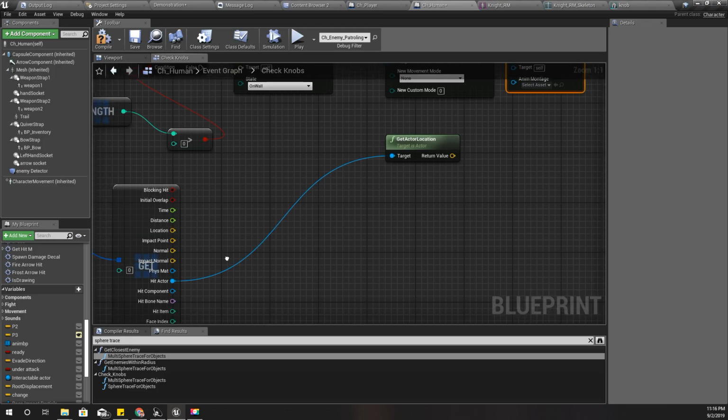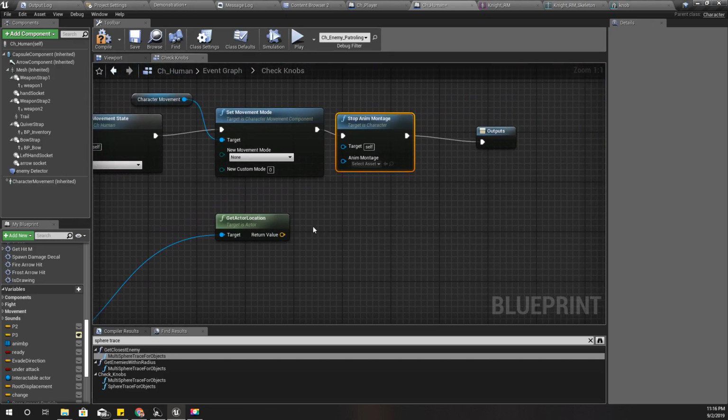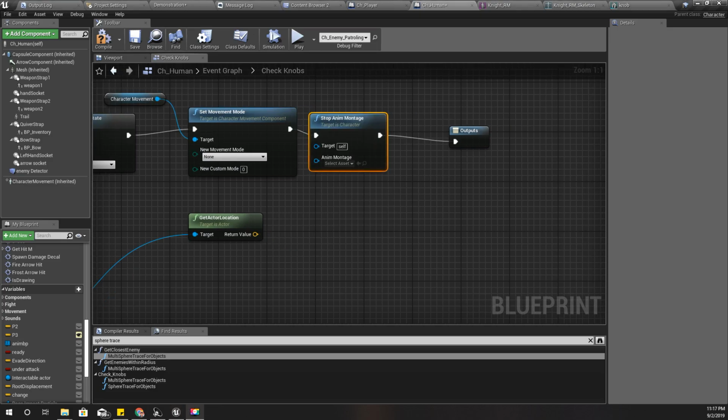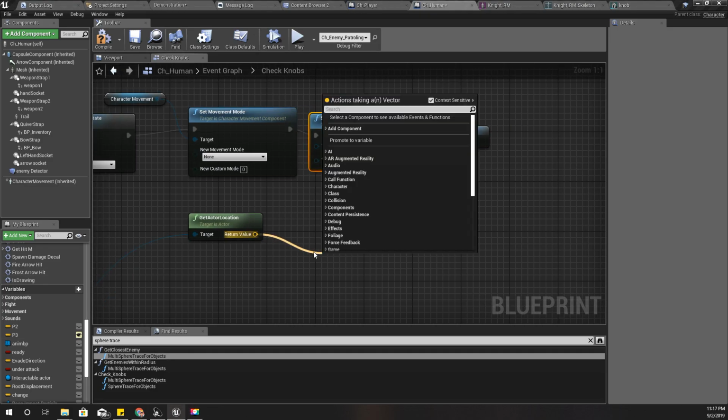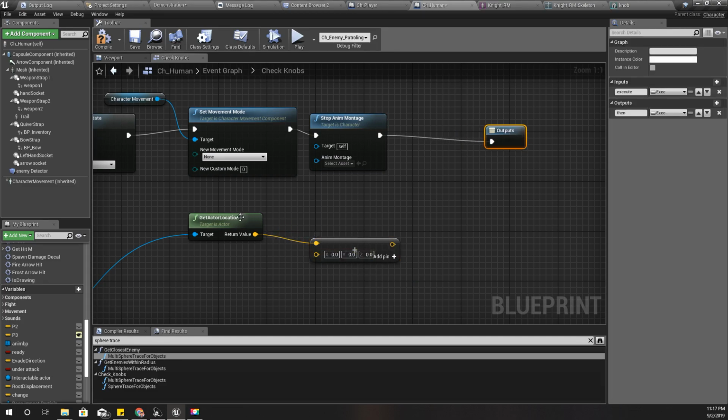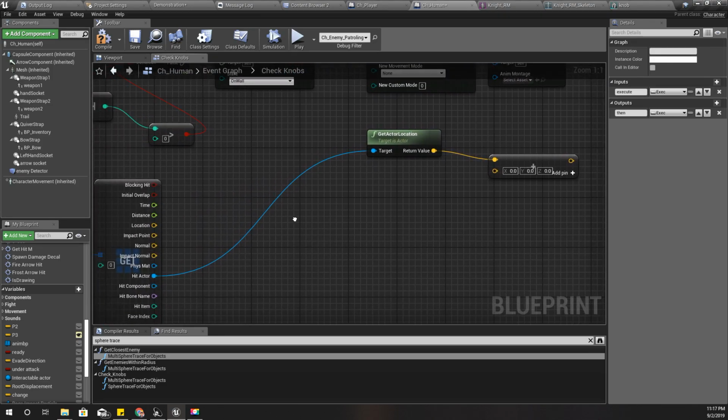And then we have this actor's location. Based on this, I'll add some offset, so my hand's location should match the location of this object.